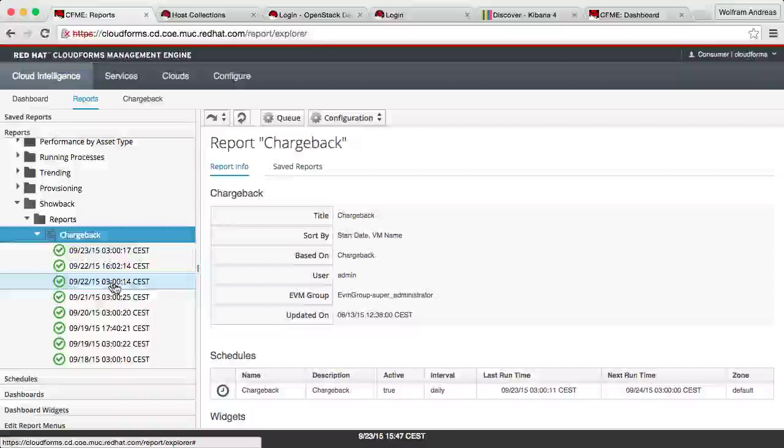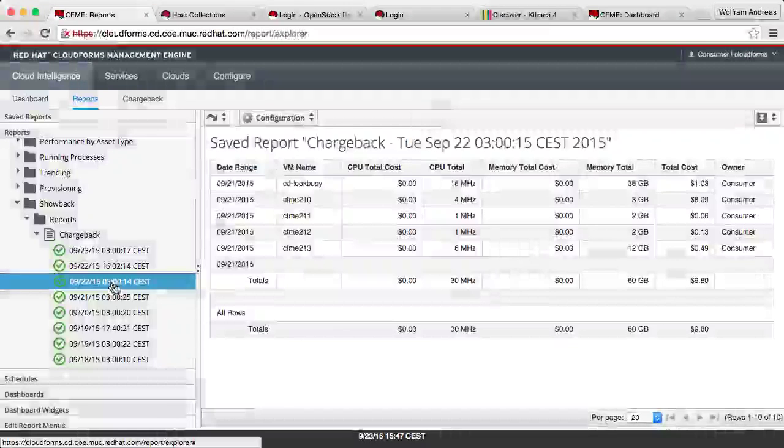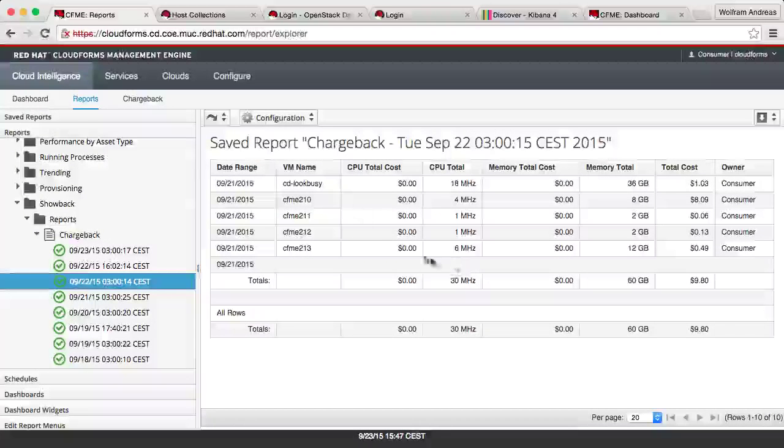account transactions here. So for example, looking at a report that had been created previously, we can see a number of virtual machines which are running. Those were pretty much idle most of the time, so we didn't incur much CPU cost. But for example, we incurred consumed memory, which is then associated with a dollar amount. And this is a report that could be created, for example, daily, so that I know daily what resources I consumed and how much they cost.